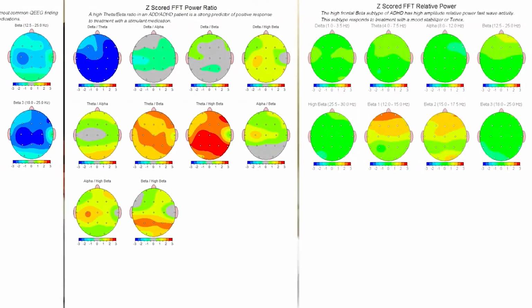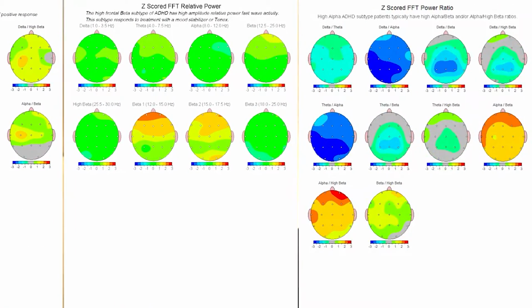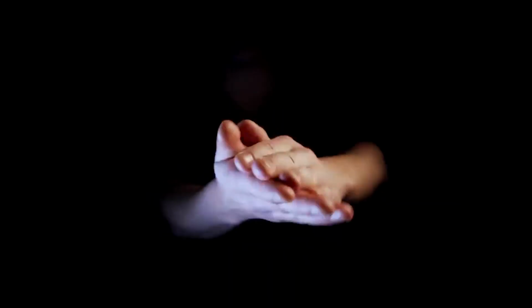A lot of times, when we think of something like ADD, when we analyze or assess the symptoms, it seems the same, trouble focusing. But when you look at it from the brain's perspective, there are several different profiles of brain activity that can look like ADD. And having that roadmap to your specific subtype of ADD will guide the treatment more specifically.